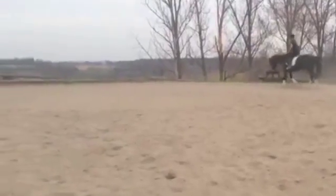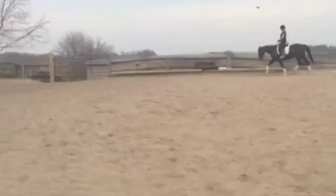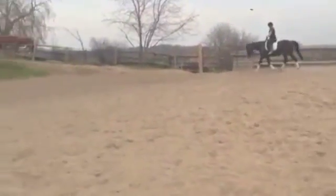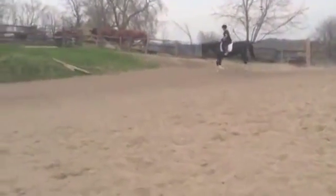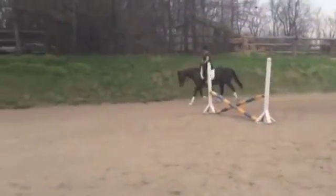This is a huge, huge improvement. Really nice. Once again, right there. That's what you want to see. And then once you can get that, you simply add simple movements to it. I think you're ready to start doing some leg yields, maybe a little shoulder-fore, but only for as long as you can maintain that rhythm.